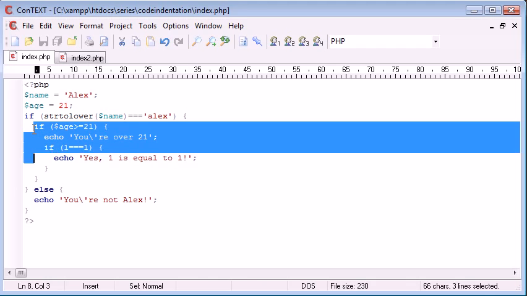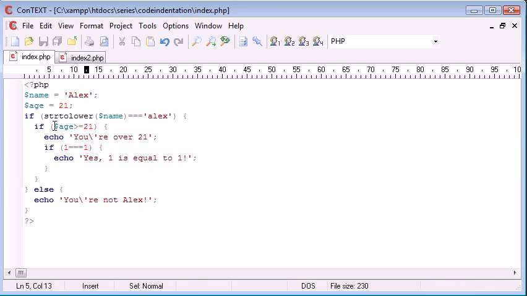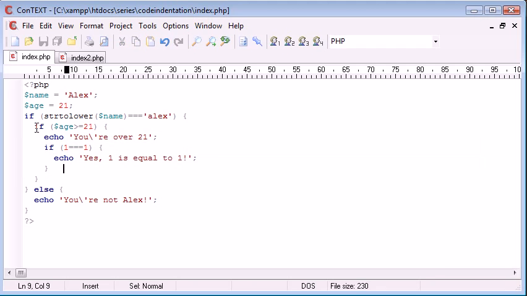So the block, I can already tell, is just from the start of this if here down to here. This is the start of the block and this is the end of the block here. And this is the start of the top block and this is the end, and then we say else. So inside of this block here where we're saying is age greater than or equal to 21, this is inside. And we can automatically tell that because we've got straight down here, and straight down here. And then we've indented just the echo inside of here. So you can see how code indentation makes a whole lot of difference when you're trying to view a file.